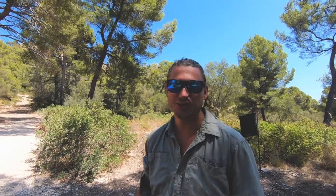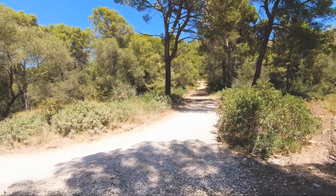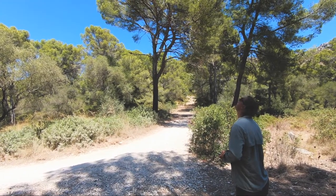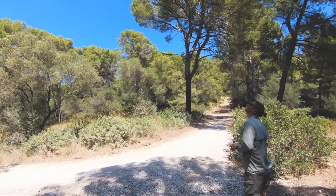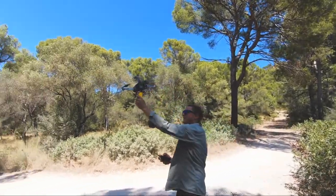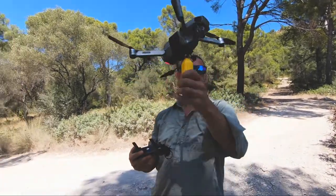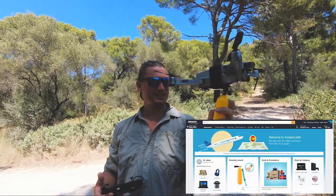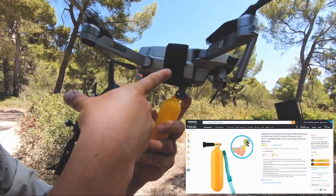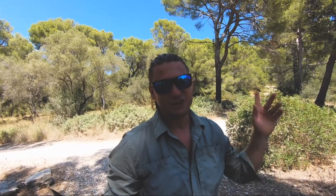We're trying out our new grab handle for the GoPro, for the drone, and she's coming back right now. It's so much easier, really works fantastic. This is about five bucks or something, and we just cut off that one thing here so I can attach it to the wrist strap for the GoPro. And that's how we catch her — love that.